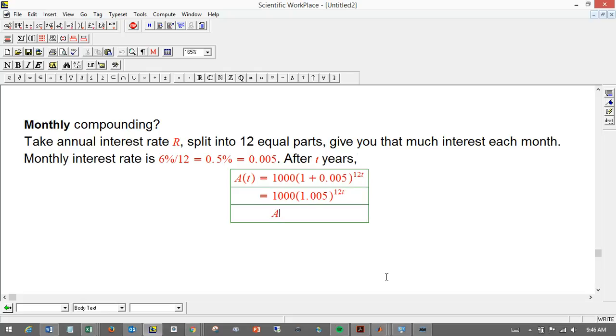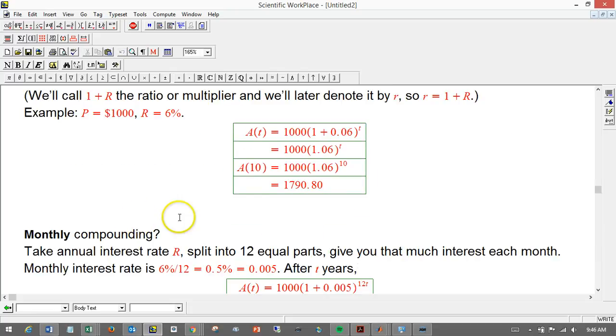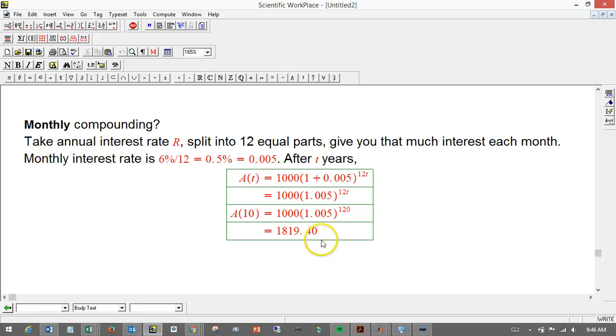Okay. In general, let's get a number. For example, let's compare. It's not going to be dramatically different from what we had before, because monthly compounding doesn't usually have a huge influence. So 120 months have gone by. I've gotten 120 monthly statements in the mail or in my email saying that they've updated my account by a little bit each time. And how much are we going to get? $1,819.40. And that as compared to $1,790.80. You get a little bit more money. It's worth it. It's nice. It's 30 bucks extra basically.